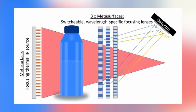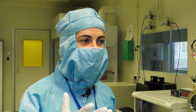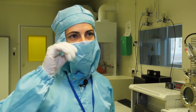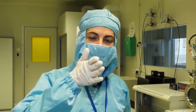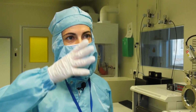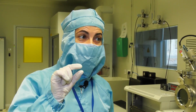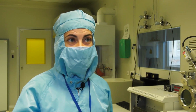One can think that each type of plastic has a fingerprint, like we want to say. If you go with infrared light, you will obtain some signals. For each plastic, you have different signals. These lenses help the light to pass through the plastic, and to help to discriminate between the signals of the polymers. The thing is that it's much smaller than the normal ones, and if we can apply this at the industrial level, it becomes much cheaper, and the sorting machines we can find everywhere.